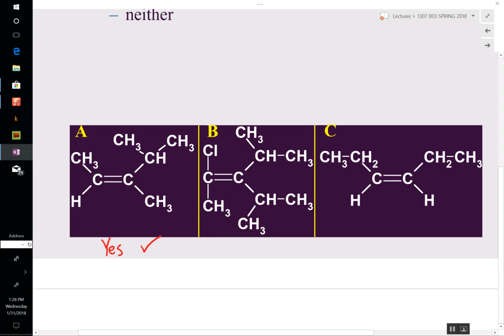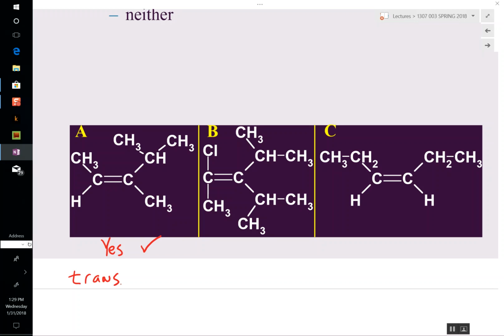And the 2 things that are the same, are they on the same side of the double bond or opposite one another? Opposite. So it's going to be trans. You can come back later and name these if you want to, but that's not the purpose here. Right now it's to solidify how we tell whether it has a geometric isomer or not. You ready to go on to this one?